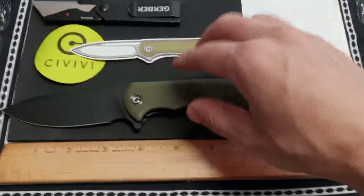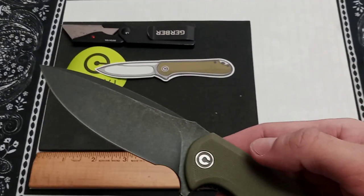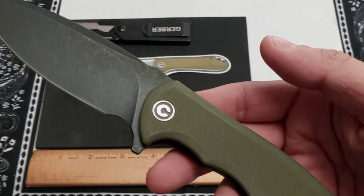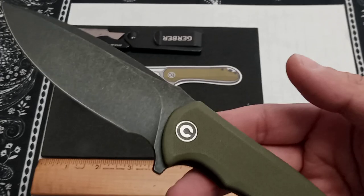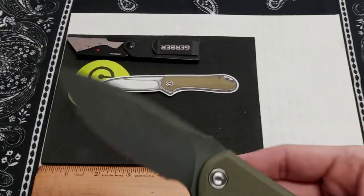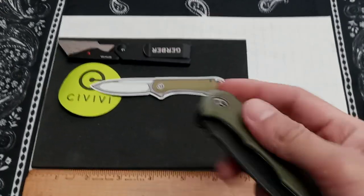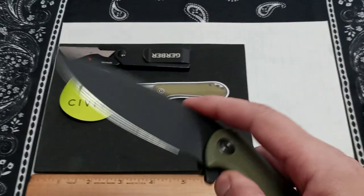But I think this is probably the only CIVIVI I really need to buy. I mean, there are button lock ones. The Elementum, of course. I can't say it hasn't caught my eye. It's everywhere, so it's in my eye. But I'm just not sure if I want it. We got the Kaiser Cormorant, so we have the fidget factor. But man, just for being a flipper, that definitely has the fidget factor.